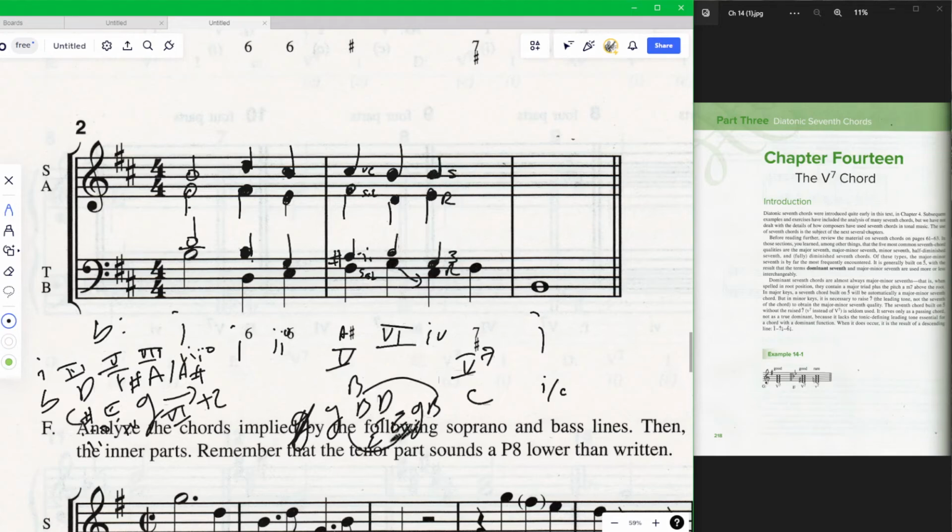This is why it's important to take inventory. You're able to double check yourself and make sure that you have what you need in a chord: 2 roots, a third, and a fifth. All right, that's okay. This is a leap of a third. Nothing wrong with that, and it's not crossing the previous bass line. So we have done that correctly.